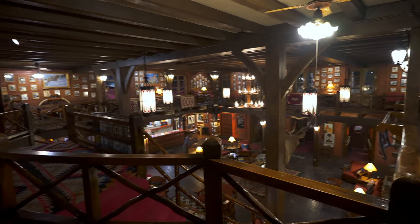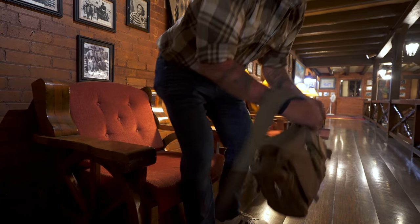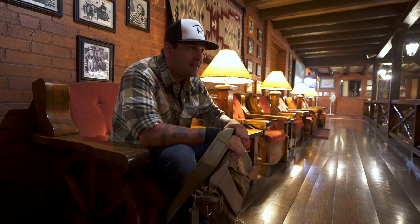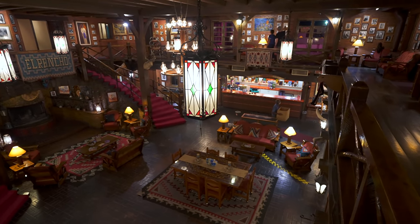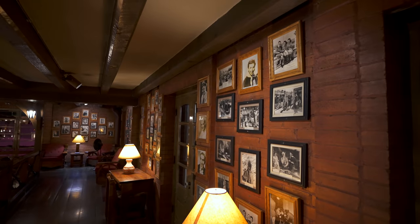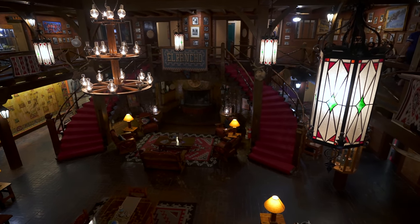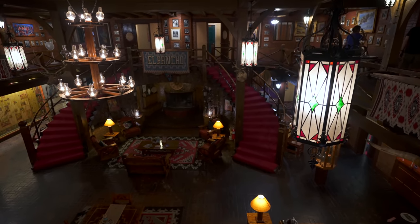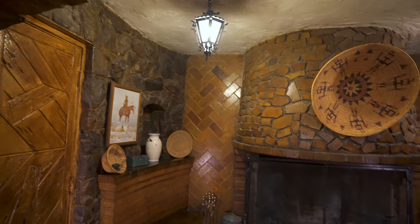Coupled with seeing weird stuff in the hallway and hearing my name three times in the night waking me all the way up, I accept that there are probably reasonable explanations for each one of these things. But I'd be lying if I didn't tell you it totally gave me the willies. And now that I'm back looking at it at night again, it's creeping me out. It's definitely a one-of-a-kind, very unusual place. Look at how gorgeous this place is. Just like I showed you last time, look at all these signed photos of movie stars who stayed here over the years.